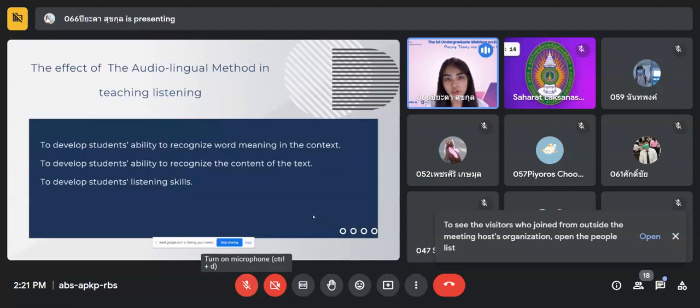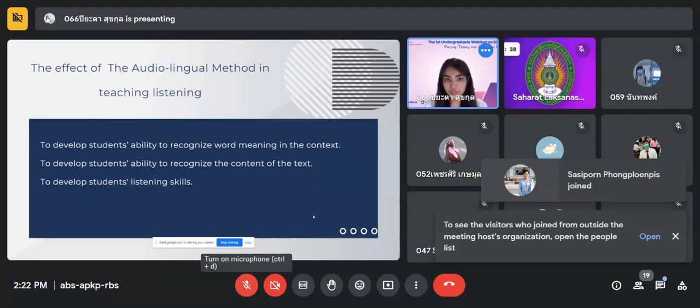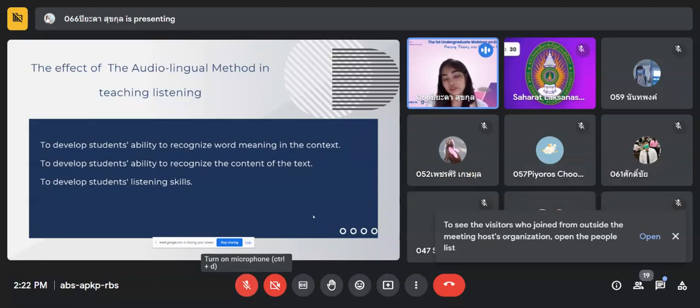So I just want to say that the audio-lingual method is important and is one of the alternative ways to improve students' listening skill because they will practice their listening and speaking, but not only from listening or speaking. They can improve their knowledge too in terms of vocabulary or grammar structure. When the teacher picks some dialogues about daily life, conversation, or something around them, they get used to the conversation and they can learn the vocabulary. They can learn the structure by repeating again and again, and they can improve their listening skill too because they have to listen to the teacher and speak as much as they can.